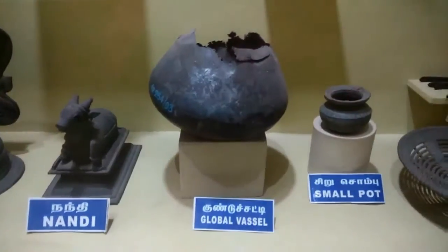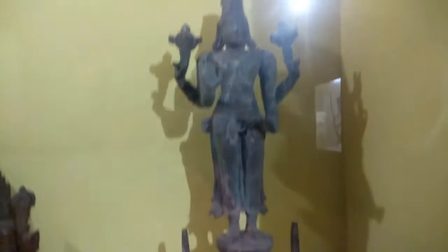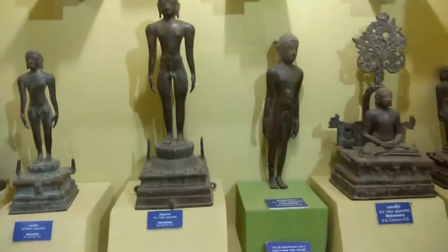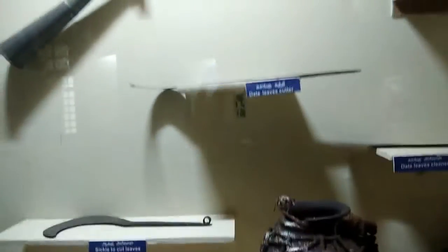And then again, there were some metallic structures made out of old metals. And yeah, you can see a lot of archaeological stuff and iron statues, basically bronze, iron statues, lots of intricate work statues. You can see Lord Ganesha and Lord Buddha and Nataraj, and there were a lot of swords of different kinds. And then there's elephant teeth, and then there's a medicinal grinding stone, the grinding stone which was used for grinding medicine, and then there was shell, earthen pots, all sorts of utensils used in earlier days in India, and there were some clothes and different sorts of ornaments.